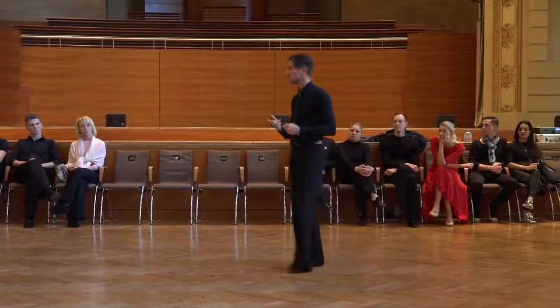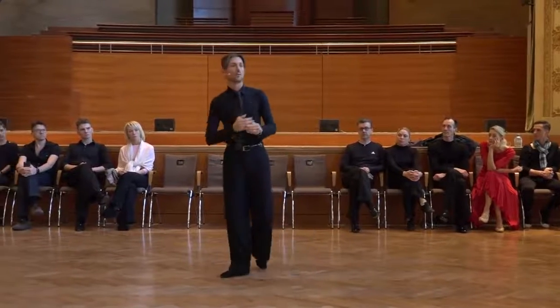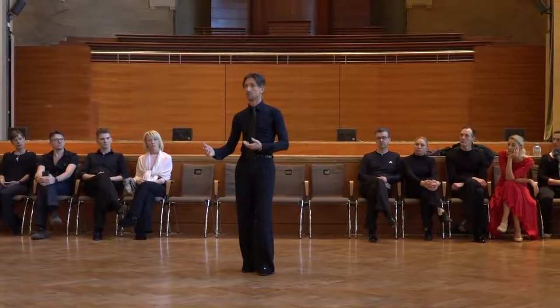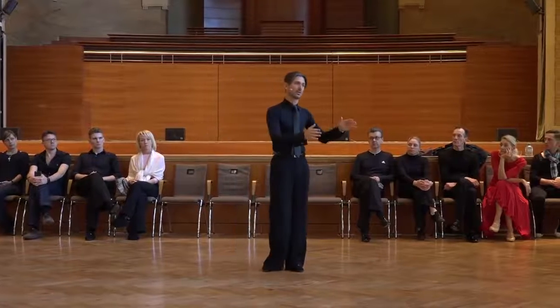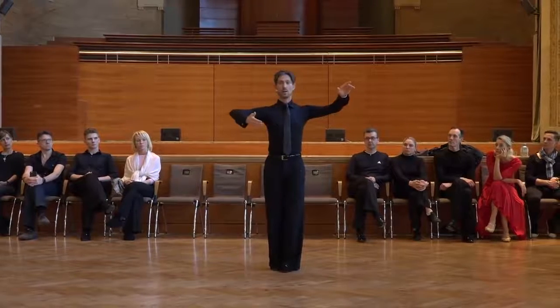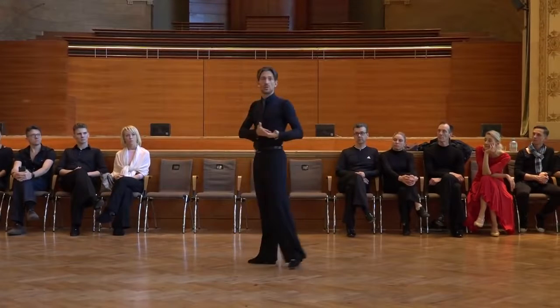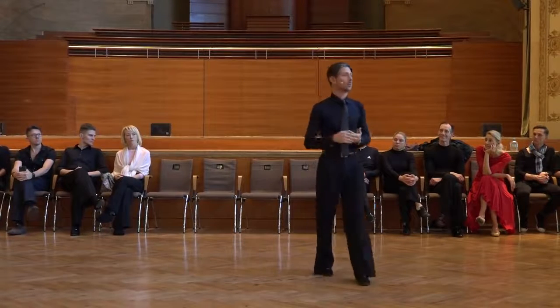Without the three resistances, it's difficult to create a free movement and power movement in the swing dance or in the tango. They have completely different characteristics, but I never saw one couple dance tango with the arm position opposite to, and not in connection with, the lady.